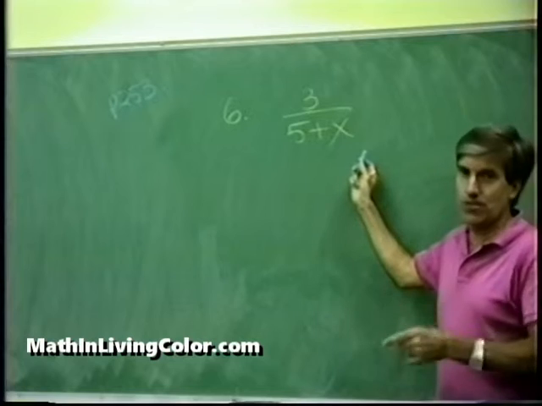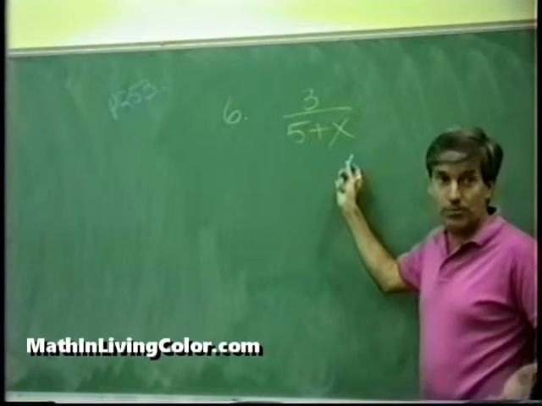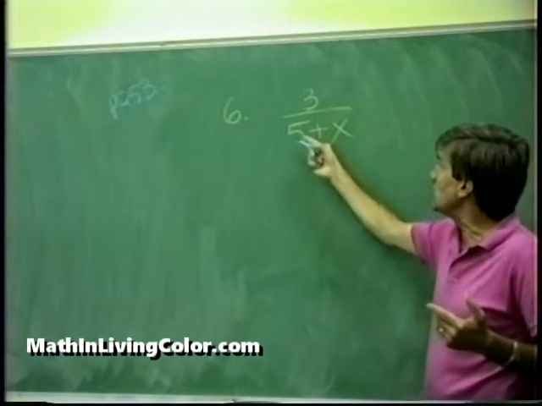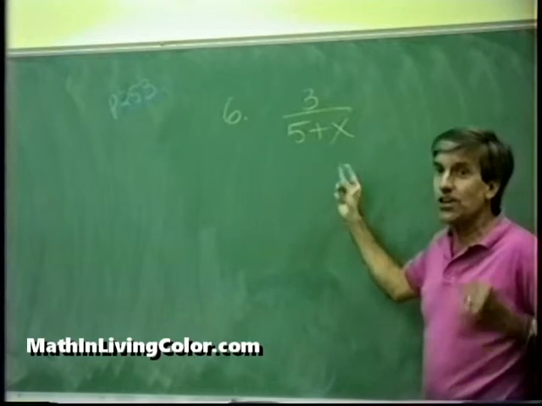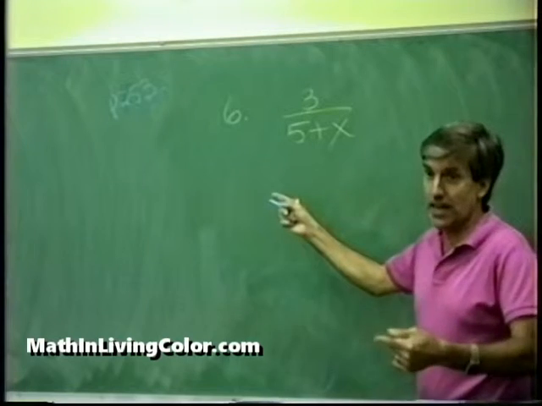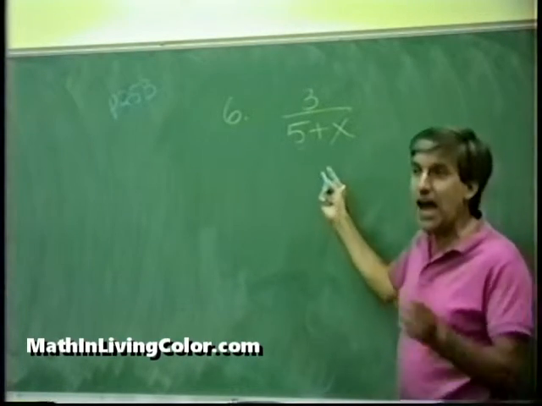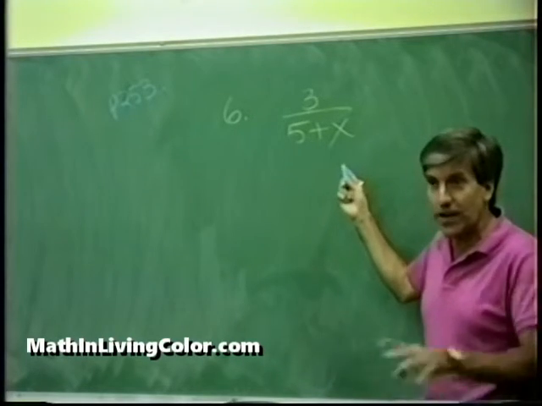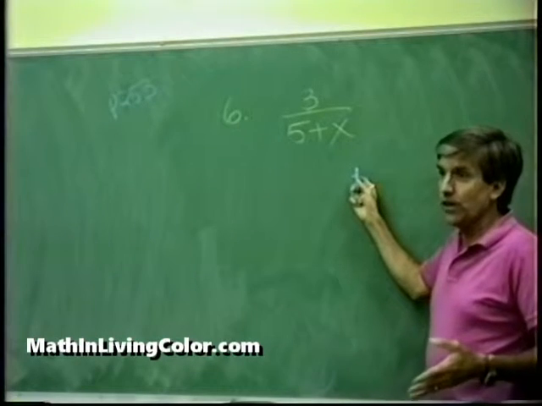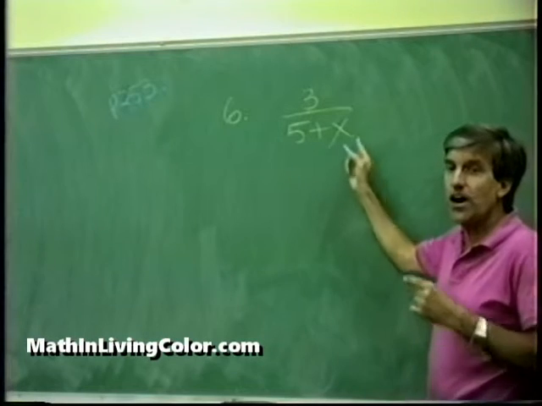Denominators cannot be 0. In fact, in a previous section, we talked about the domain, remember? When we were finding domain, we were actually doing problems like this. We were saying, what values of x are allowed? And now this book is saying, find the values of x that are not allowed. You see, they've turned the question around. They're asking the question in a negative way from what we were asking it before. When I asked you to find the domain before, I said, what values of x are allowed?